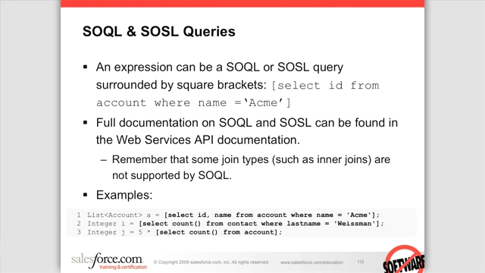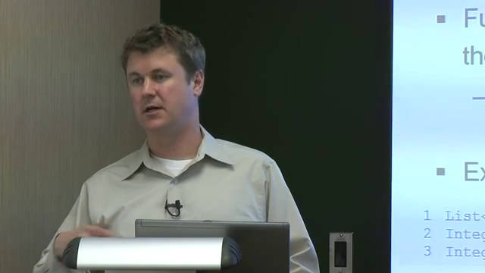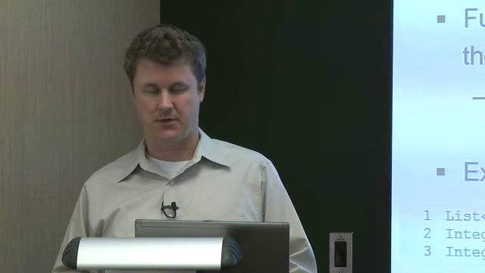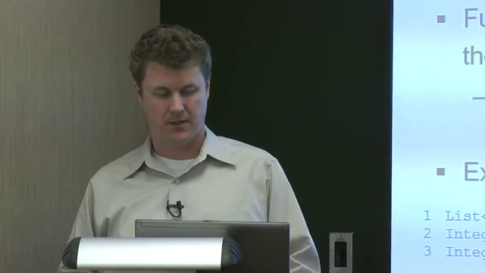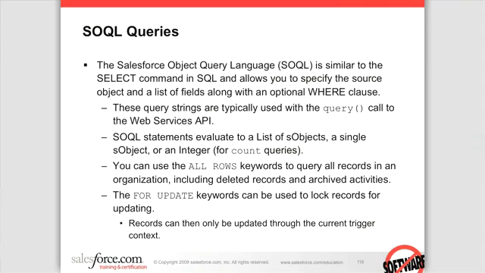All right. So here we have the SOQL queries, very similar to SQL. So select the values of specific fields from an SObject type where, and then we can create a where clause where some field equals something. Okay. The count, like I said, returns the number of records that meet the criteria. The return type, I already talked about that. It is a list of SObjects or a single SObject.